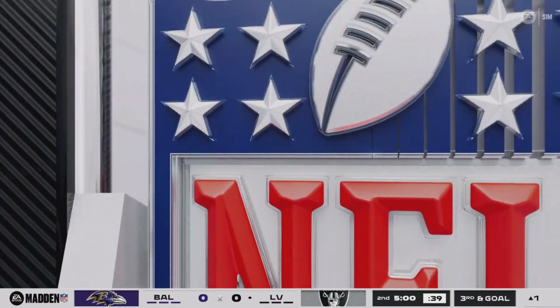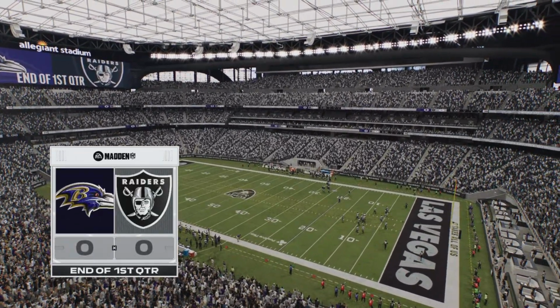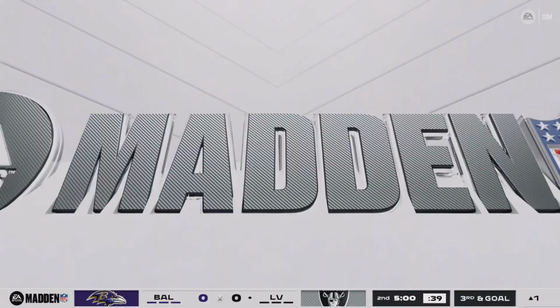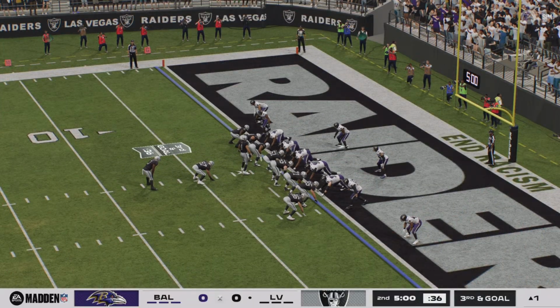No score after 1 on EA Sports. Second quarter from Vegas. The homestanding Raiders with a football here. 3rd and goal now, mere inches from pay dirt.